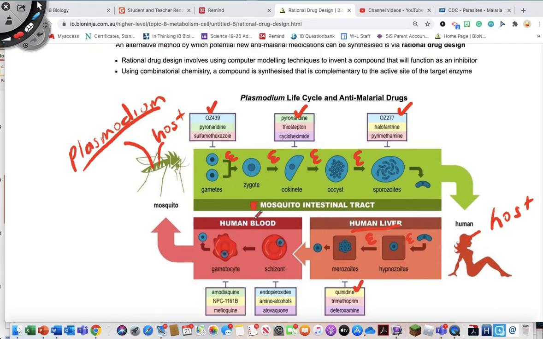And then it goes from the human liver into the human blood, because eventually when this mosquito or a different mosquito bites you again and sucks your blood, it is going to take up these gametocytes and the life cycle will repeat itself again. So what I'm trying to say here is that to complete this life cycle, enzymes are required, right? And these drugs here and here and here and here are all meant to stop these enzymatic reactions, to halt the production of these gametocytes, to stop this life cycle or process.